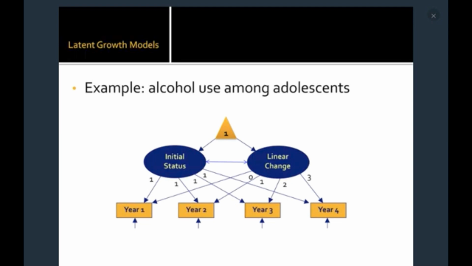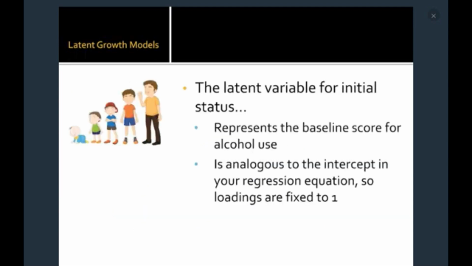So I'm going to change this to a real example that I found in the textbooks. That is alcohol use among adolescents. What would be the hypothesis here? That as you get older, alcohol use may increase, maybe to a certain point and then decrease again, but the hypothesis that we're going to operate on is, if these are all adolescent years, let's say 13, 14, 15, 16-year-olds, then we're going to hypothesize a slight increase in alcohol use through that time period. So that's the hypothesis we'll go with.